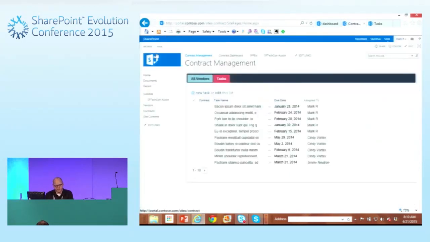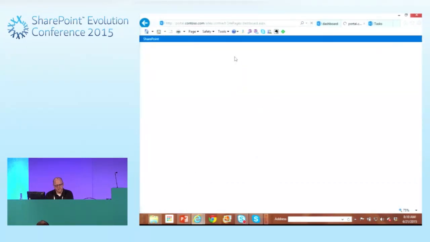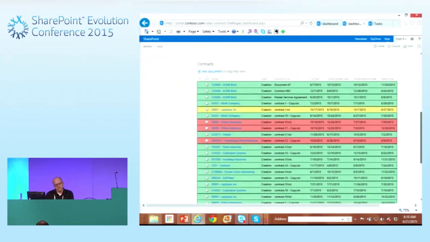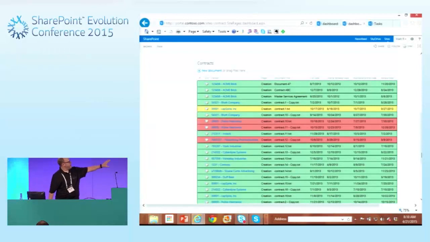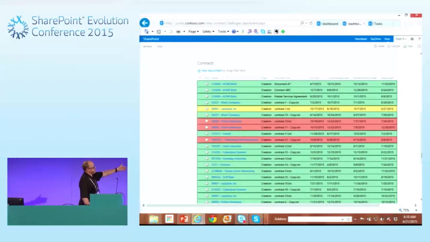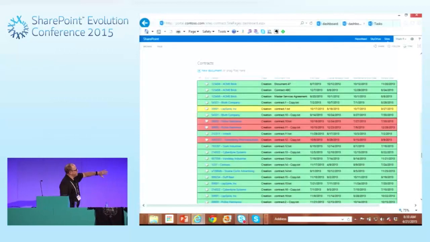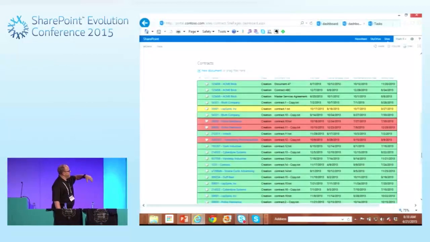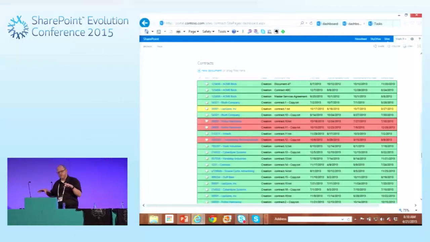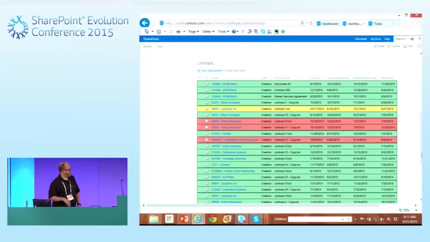One of the last things we did for these guys is we did some styling. So this is a default out-of-the-box SharePoint list view that we just applied some styling to. So we can know visually, looking at this list view, if any of those contracts are almost late or any of them have any of those 5 dates that are late. So it's just giving users better visual cues to what's going on.